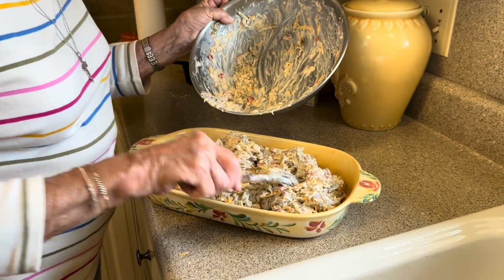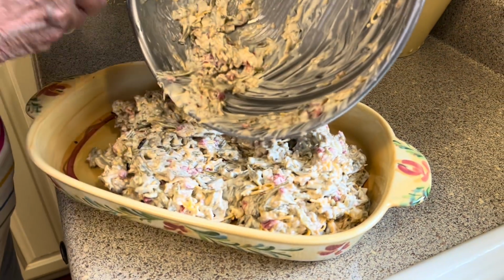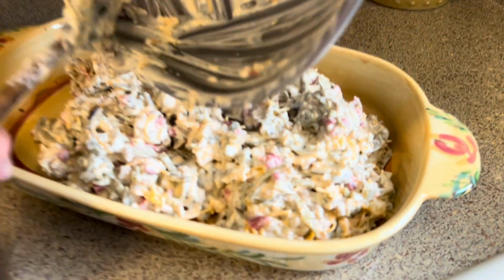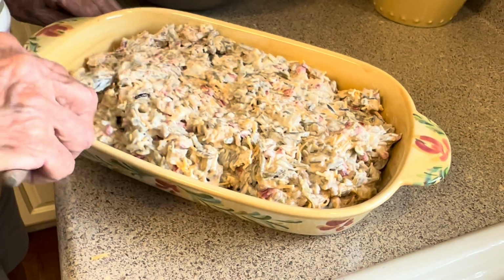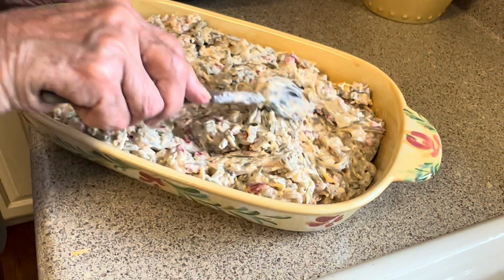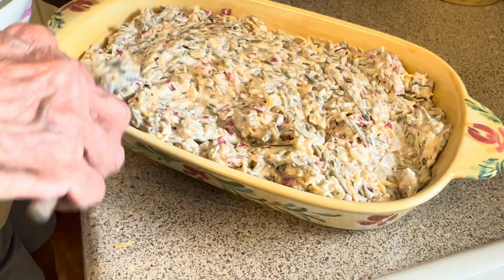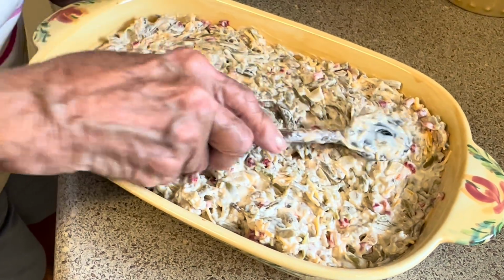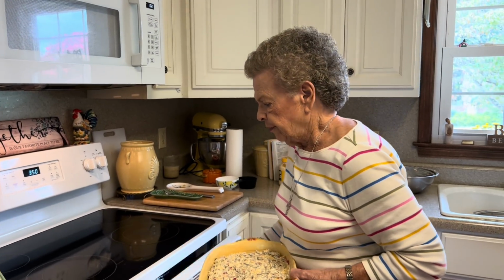Oh, my goodness. Oh, look at that. Doesn't that look good? We're going to get it here in our casserole dish. We get it ready to put in the oven. Okie dokie. And you don't have to put any kind of topping or anything on this, y'all. It just stands on its own. Voila! Just a reminder, 350 degrees.